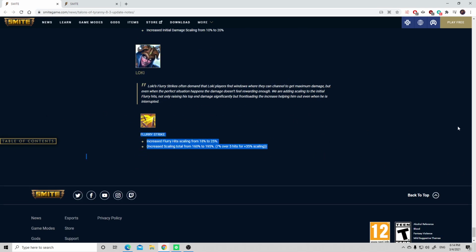Loki got buffed. I don't know why. I think Loki's completely fine, but they buffed the scaling on his three. But there's nothing else. They just buffed the scaling on his three. Each hit goes from 18 to 25. So wait, that's not his three. That's his two, isn't it? Wait, that's his three. Yeah, that's his three. I don't know why I thought it was two.